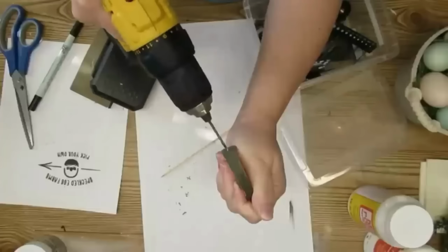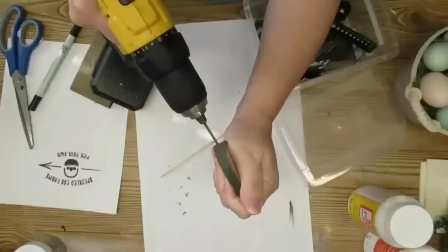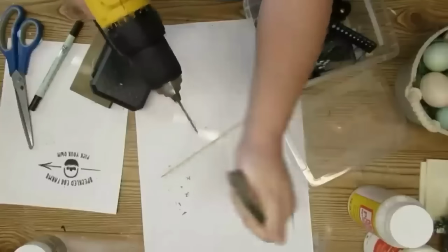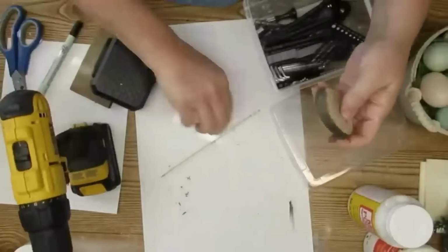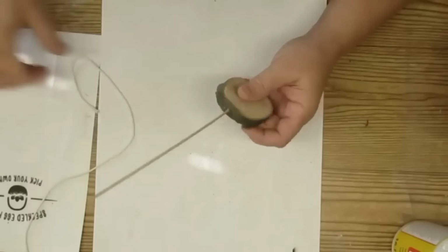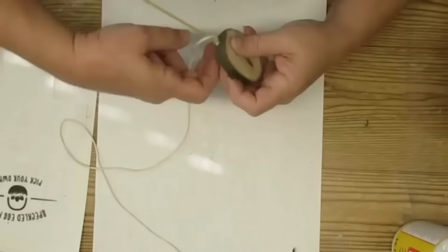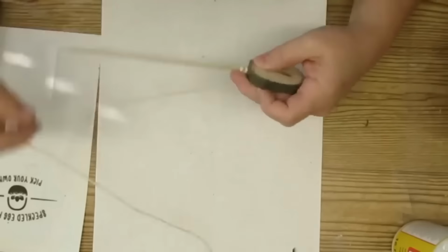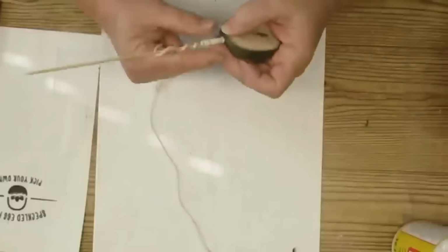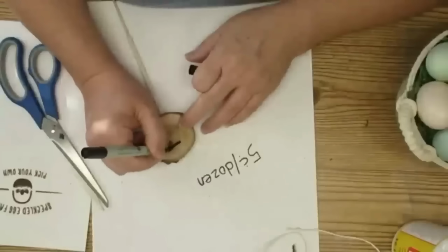I wanted to put some type of little sign above the bunny's head, so I decided to grab this wood slice, drill a hole in it so it would hold a bamboo skewer. I'm going to go ahead and glue the skewer in, then cover the skewer with some white butcher twine, and then write 5 cents on it and pop it in behind the bunny's head. I think this project turned out super cute.